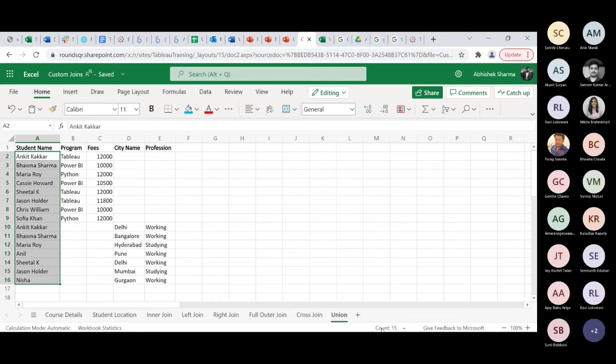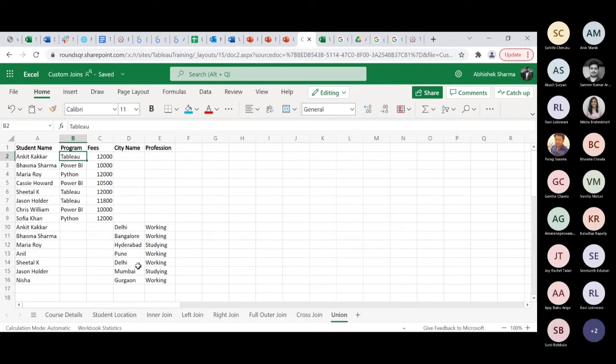So this is how my union takes place. My first table is done here, then all of the second table is appended from here onwards. This is how union is different from any other join.